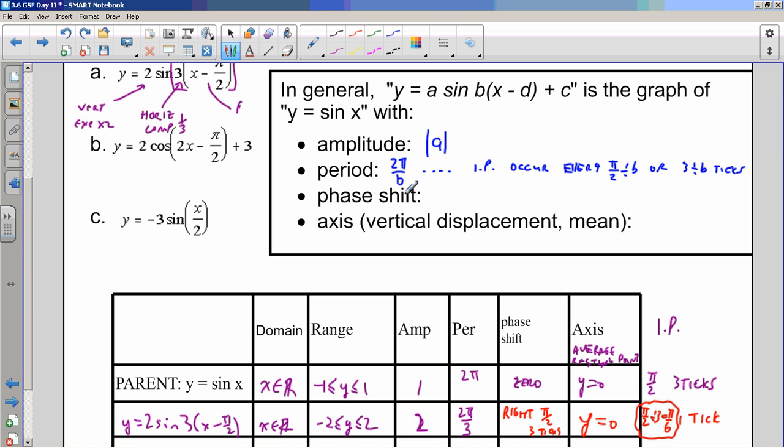The phase shift, well, which one's the phase shift? This is the move left or right, and that's D, right? So we move right D units. And even though we didn't see one in this example, we will in the next one. This moves the axis, or vertical displacement, or the mean, or the average, or the resting point. All these things we use as the same, up C. So, of course, this is outside of the rule affecting Y values. It moves it up C. I'm hoping we can use these facts to do this more quickly. All right? I'm actually going to fill in the chart and do the graph after and see if we can handle that.